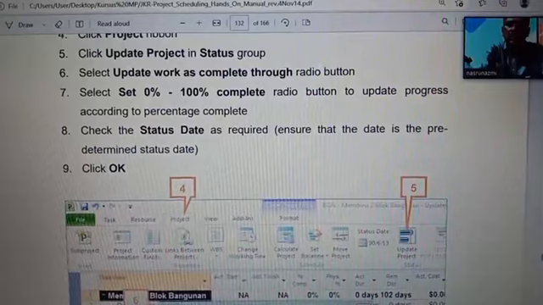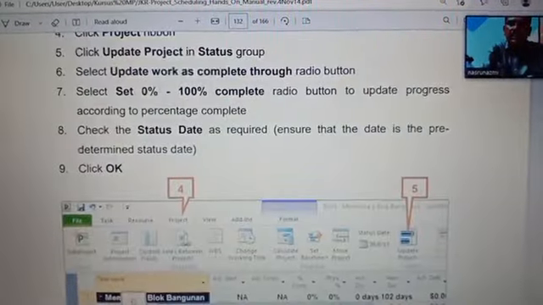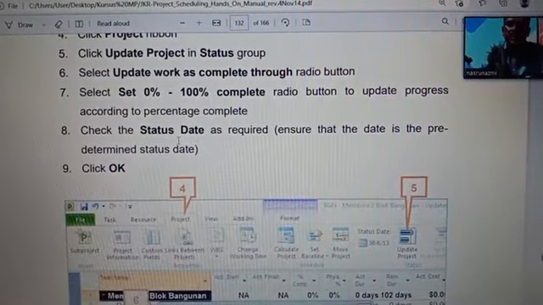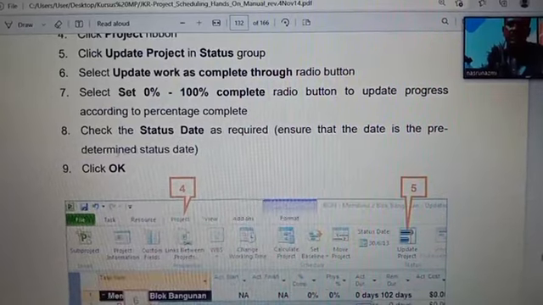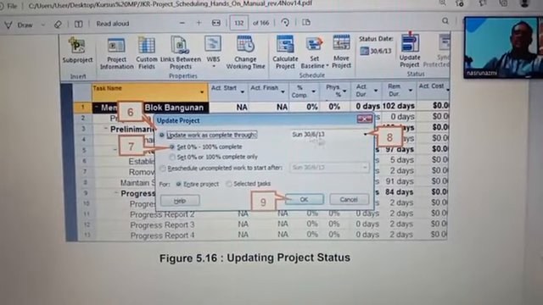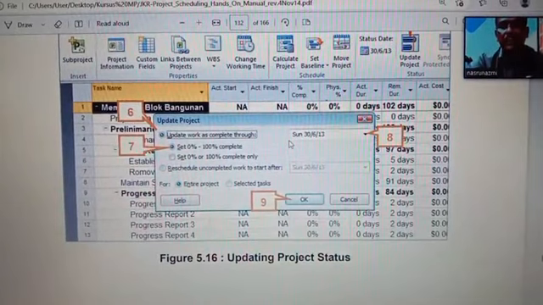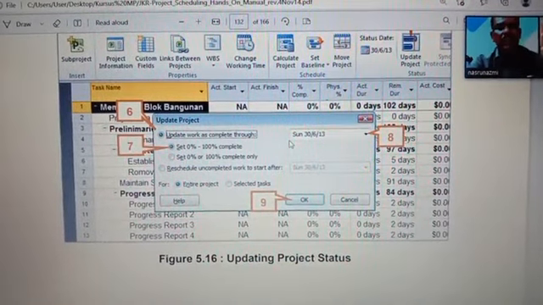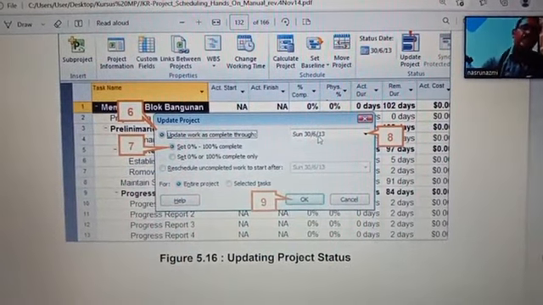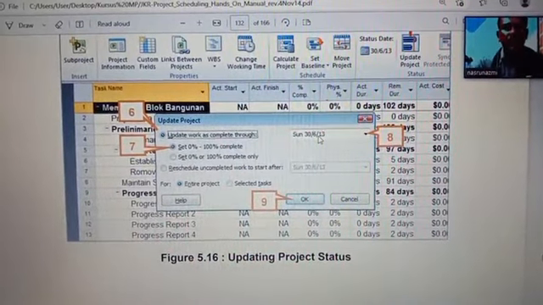Update work complete through the radio button. Set 0% to 100% complete. Check the status date and click OK. Make sure the cut off. If we do the S-curve using task usage, it will not show an accurate cut off date. Better we track manually.